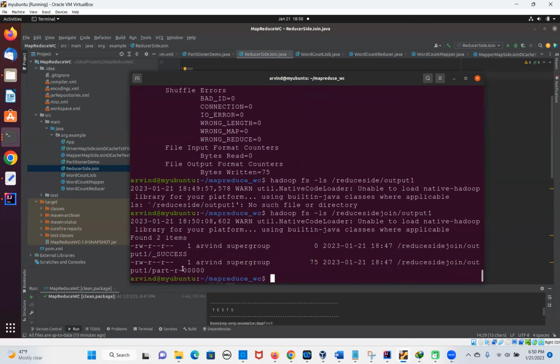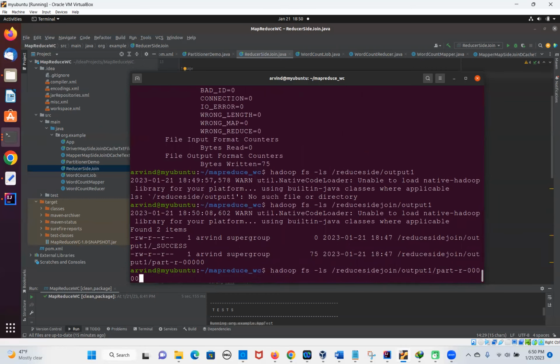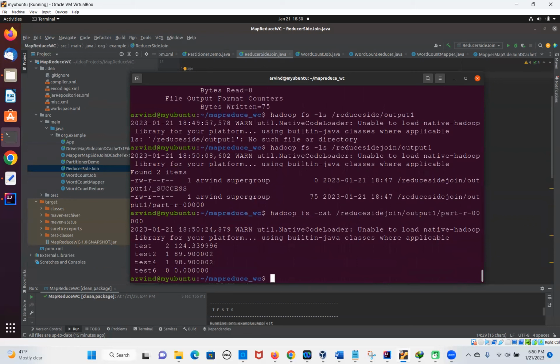So in this directory, I created one part-r file. So I'm now checking this file. Part-r-00000, and I have to use the cat command because I want to see the content. So see, this is the same output. I'm showing you the output because it's running on Hadoop.